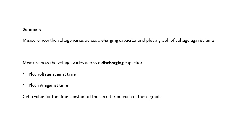Then discharging a capacitor, and we're going to do two graphs. We're going to do voltage against time and the natural log of the voltage against time. And from each of those graphs, we're going to get a value for the time constant.